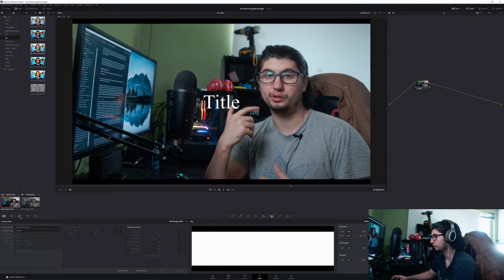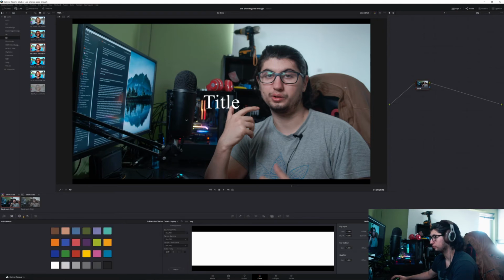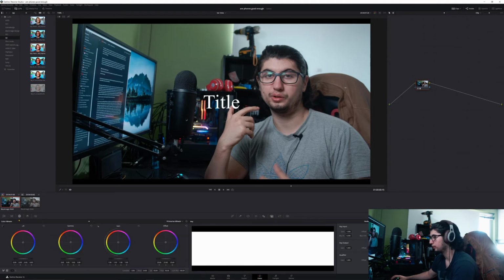Next thing we're going to focus on is on the bottom left. We have a bunch of different panels. There's two that we're going to worry about. The first one is color wheels, where we have little dots here, and I'm going to click on the third one. You've got shadows, midtones, and highlights. This is how you change the lighting in your shot. So if something that's really bright is too bright, you can lower it in the highlights. If something that's really dark is too dark, you can brighten it.